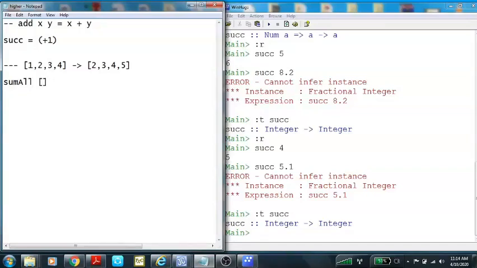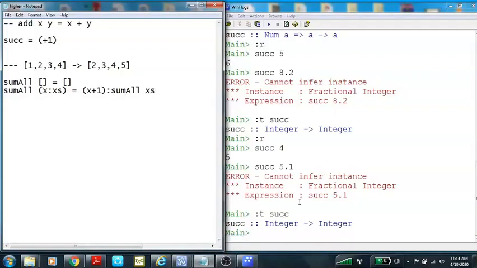What I will do is go to the sum all. This one will be equal to an empty list. And then the sum all of a list that consists of two parts, x colon xs, which is a list that consists of at least one element. What I will do is take the x, increment it by 1, and cons it with the result of summing all of xs in this case.